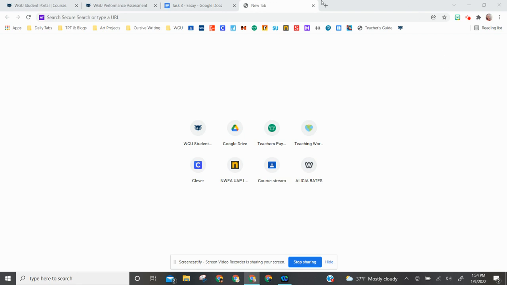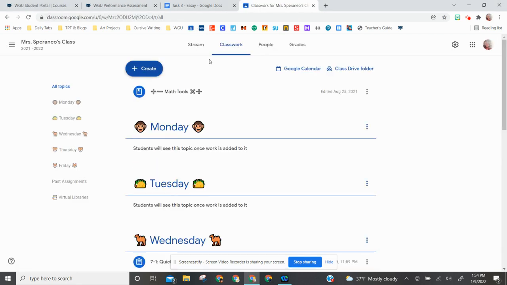I already have your Google Classroom saved as an icon in your bookmarks bar. So most of you are already pretty familiar with accessing the Google Classroom. Once you open up your computer and you have your tab open, you will find wherever your Google Classroom is. Mine's right here. It looks like the little chalkboard. You will click on it. And I have it saved to take you directly to our classwork stream.